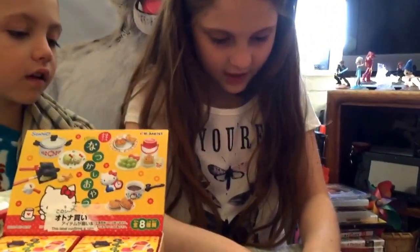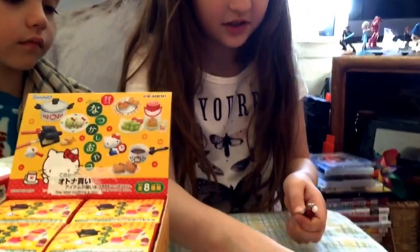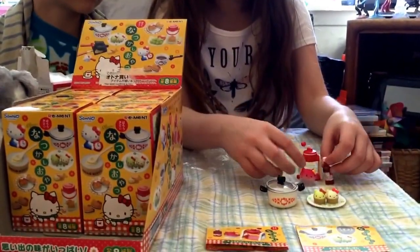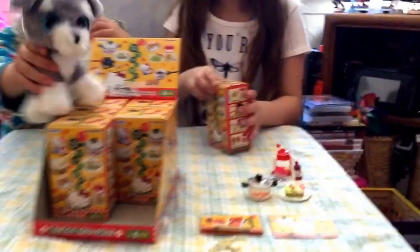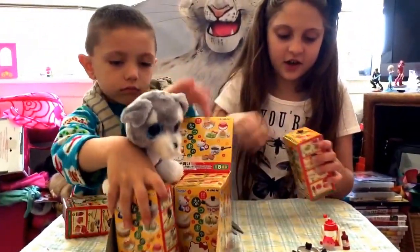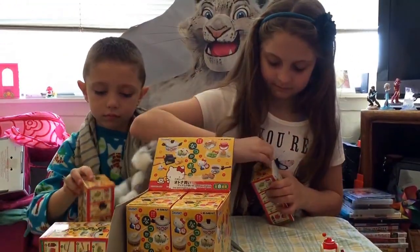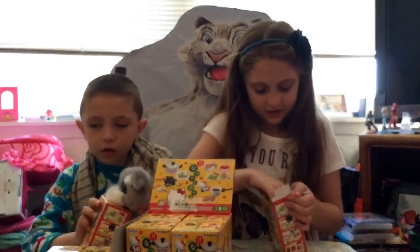I don't know why this cherry doesn't go on. But here's a little spoon and this cherry stuff that you put on. So it's an icy. Oh, my gosh. I love it. Now, next box is taking longer than I thought to open. These are very well made.